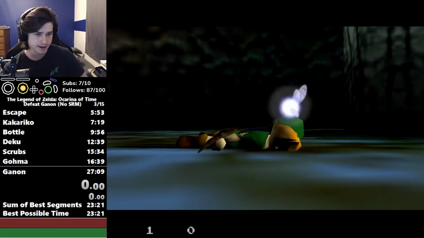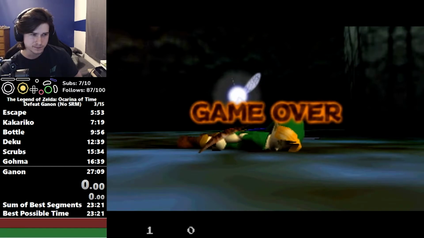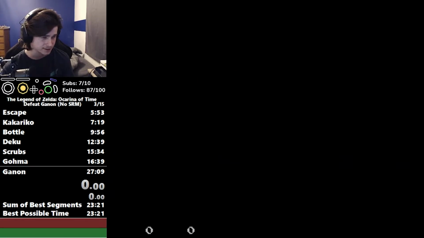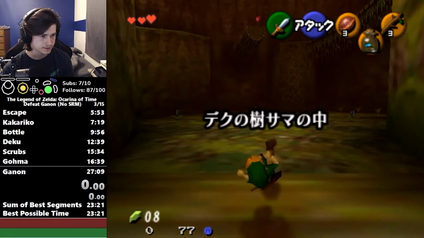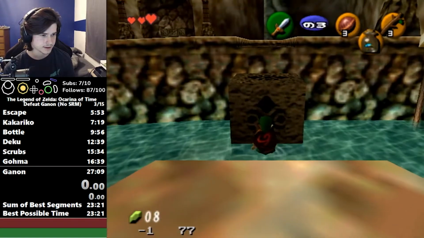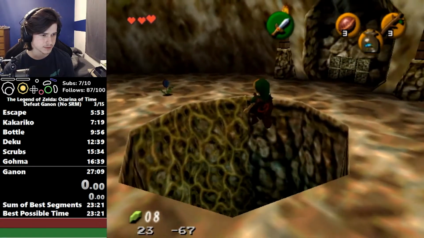So Link will die. This is a strange little trick here. I guess it's a trick, but you don't want to save. If you do save, it's not going to work at all. And from here, I'm used to doing it another way. You just want to jump back down, land there, and you'll actually not take damage and just be able to keep moving.